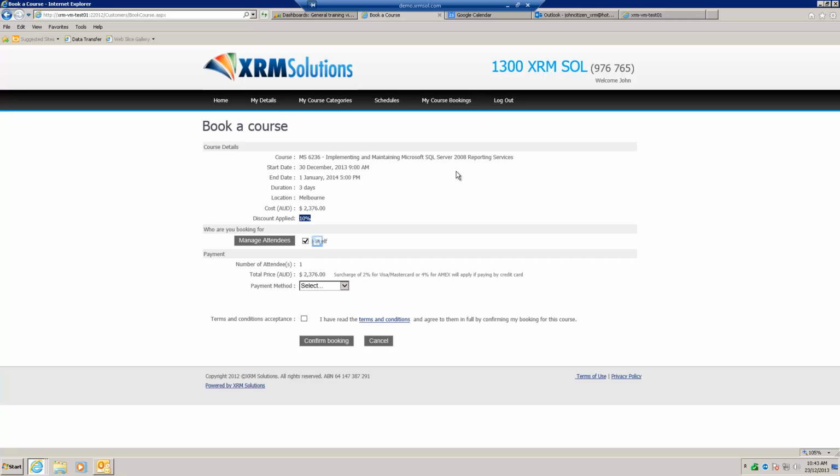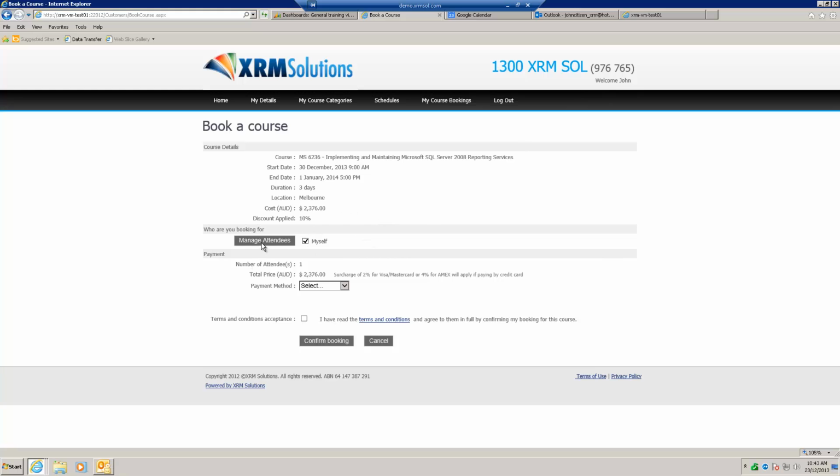But basically the system recognizes that I've come in as John Citizen and that I specifically have an arrangement with XRM Solutions or whichever the company is, and I have negotiated myself a standard 10% discount. So that can be done at the contact level, which is the John Citizen, the person, or the account level, which is the company. So it's already automatically seen who I am and applied the 10% discount.